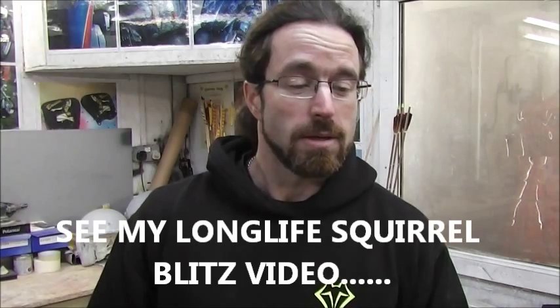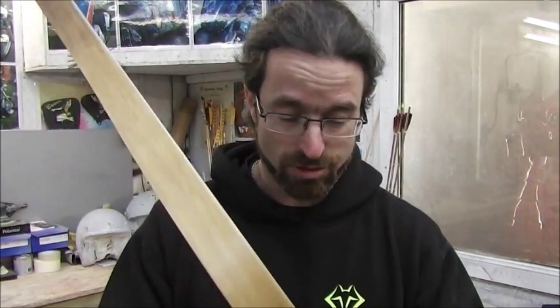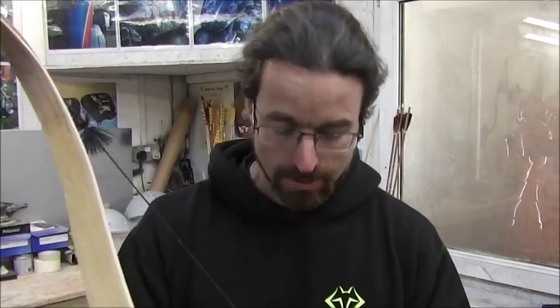I had a bow of a similar design from a UK manufacturer that didn't have a handle, quite some time ago, and it didn't suit me because of the centre of gravity — the handle is quite far back and I used to find it was a bit twisty. Now with this having a grip, and it is very much a hand-related grip, it's cut to suit this particular right hand, so it sits nicely there and it's stable — it doesn't go anywhere. I've been shooting this for a few weeks and had no problems with it. The tips have got horn on them — a dark piece of horn. When it came it had a fur rest, I think it was seal, which didn't quite suit me, so I did my usual thing and took a little section off the shelf. That's just a personal tuning thing I do; it doesn't affect the performance of the bow.